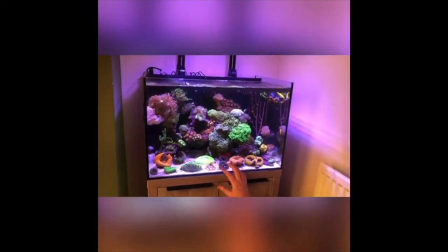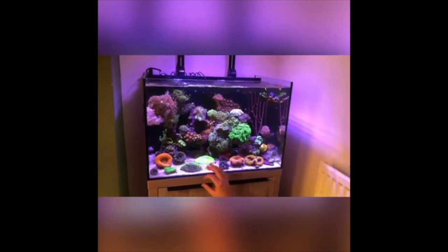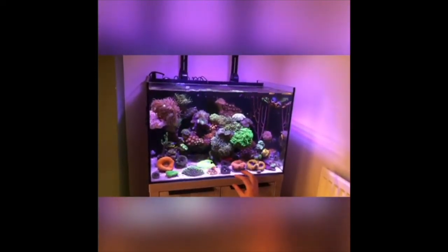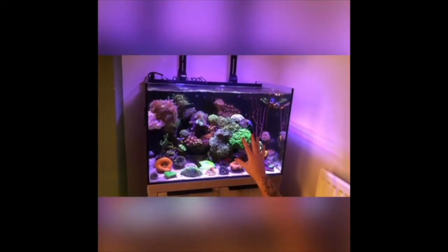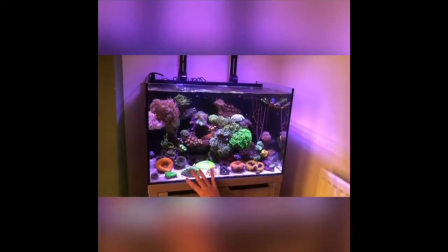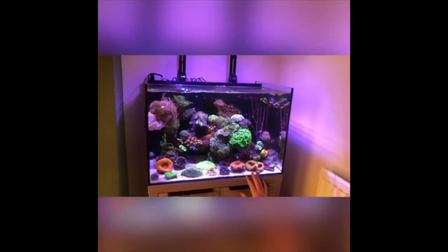So you need to be really thinking about where you place your corals. As I say, this tank at the moment is quite full. As these grow, I'm going to have to decide where I move things. But in terms of my hammers and frog spawns, they're all fine, they can be placed together. But the sandbed corals, as they grow, are going to get more and more aggressive and attack one another.